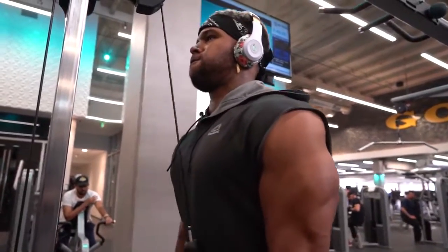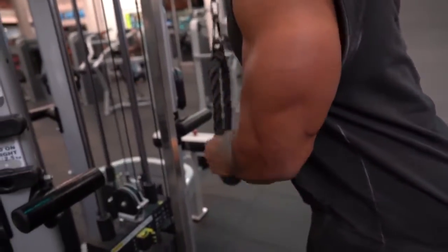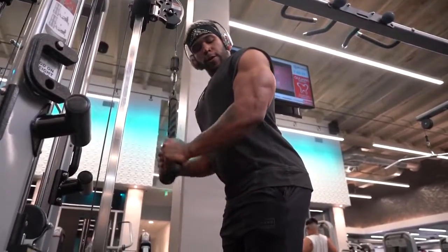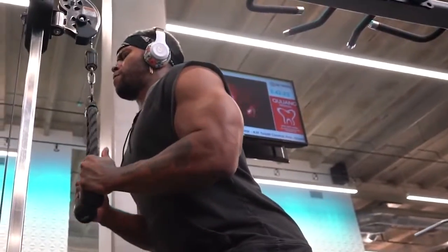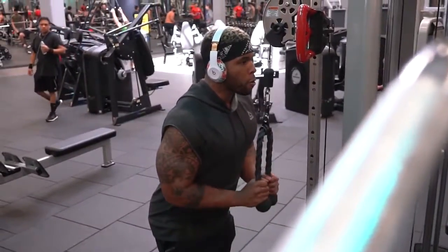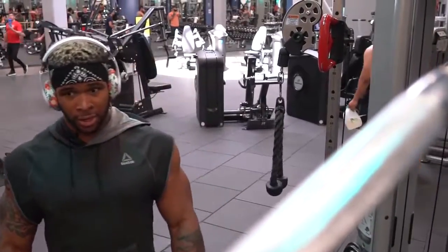Set of 15, 3 sets. What number I'm on right now. I'm tuning to the music, dawgs. My count. God damn, bro. It's not even a lot of weight. That shit hurt. Let's go.